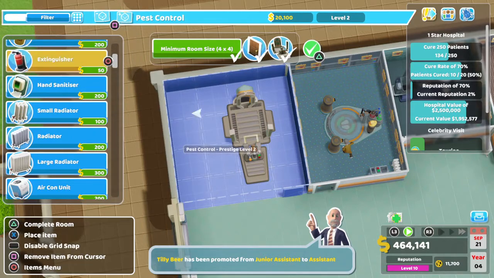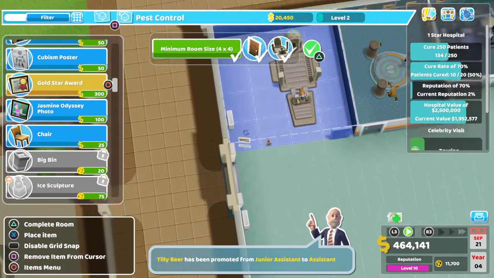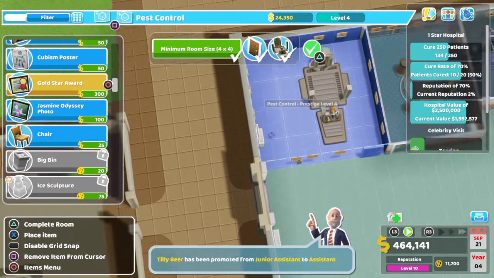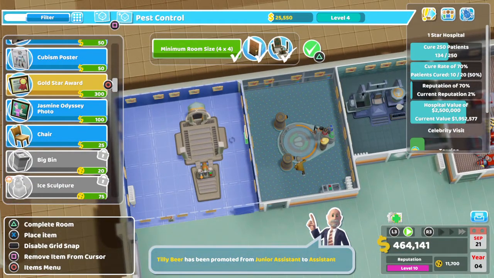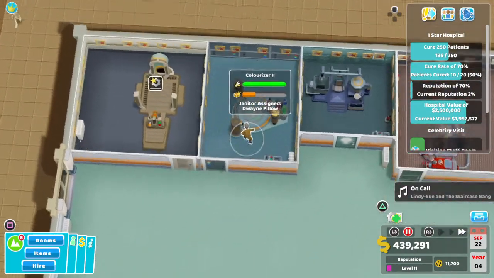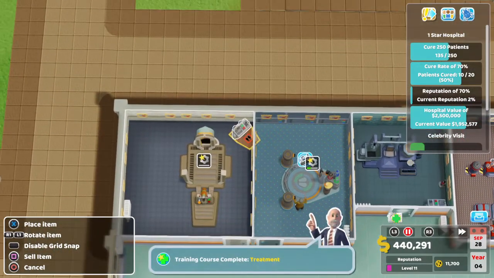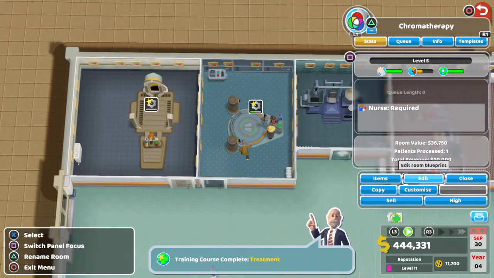there. I really like the pest control, the animation of when they're being cured. It makes me laugh. I'm just going to change around my colorization room. Chromotherapy or whatever it's called. There we go. Let's get that sorted. As soon as I can move this around without... No, I'm going to have to edit the room. If I want to move the door, I'm going to have to edit the room.